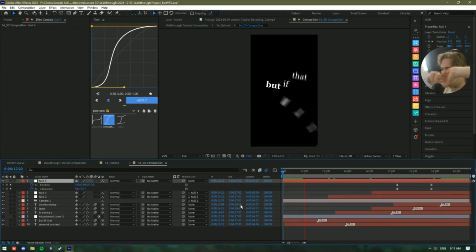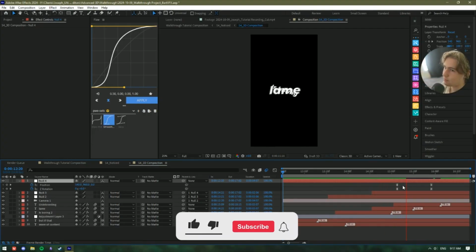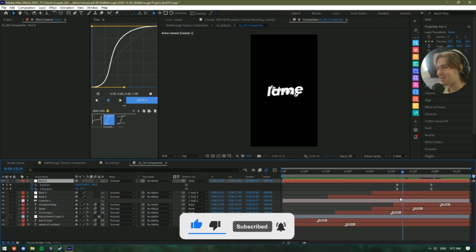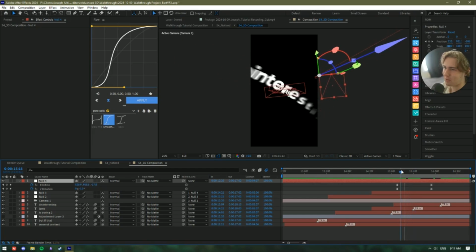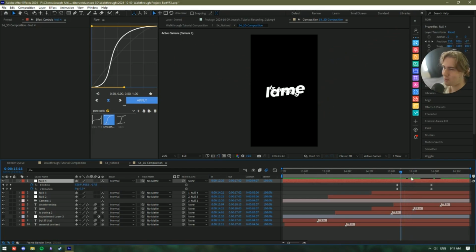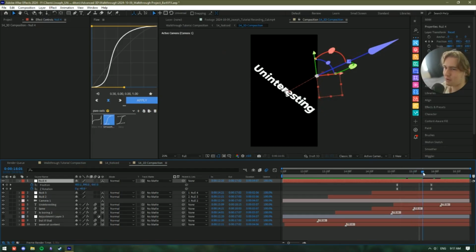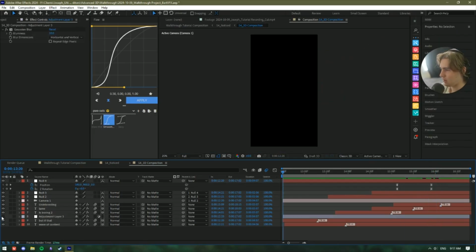So what was the next thing we have to do? We want to add that camera blur. Can we get some autofocus working, please? There's my eye. We want to add some camera blur. Oh, it's getting laggy. Loom recording, for whatever reason, does not want to work with my After Effects too well. It'll be fine. I've had huge Blender files open at the same time. All right, this thing can handle it.